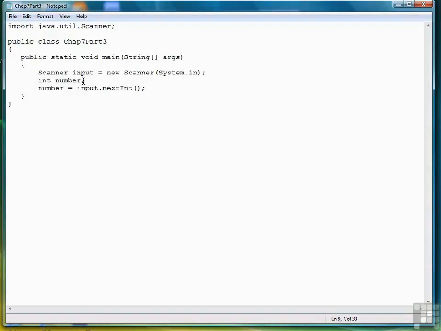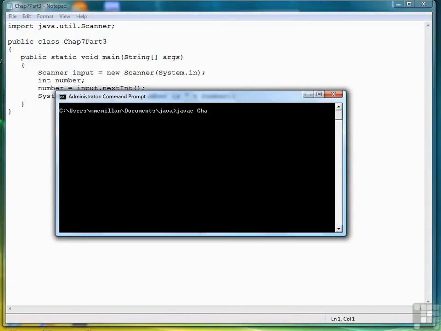What happens is when the compiler comes across this line of code, when it sees nextInt, it stops the program and lets the user enter a number at the keyboard, press enter, and then at that point that input is assigned to the variable on the left-hand side of the assignment statement. So we can verify that that works by having a System.out line right here, where we'll just echo the number back out. So let's save and run this program and see what we get.